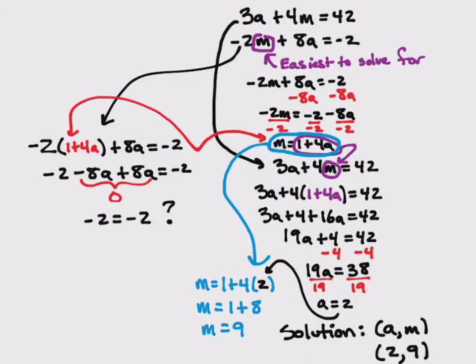And if you do that, you're going to get some sort of obviously true statement like negative 2 equals negative 2. And why I'm bringing this up is that in our next example, we're going to talk about what it means when you actually solve a system of equations correctly and get something like negative 2 equals negative 2. So if you ever get a statement like this, you want to make sure it's not because you made a mistake and substituted back into the same equation that you used to solve for a variable.